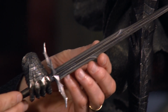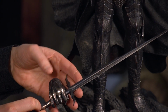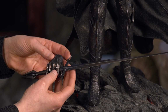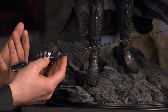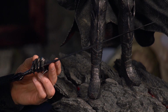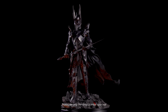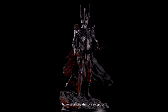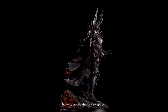You may not remember the sword from the film, and that's because it didn't actually appear in the film. But we designed this for a scene that ended up not being used in The Return of the King, where Sauron would appear in some form at the Battle of the Black Gates, and Aragorn would fight with them. In the movie, that was changed because thematically it didn't make sense that Sauron, who no longer has a body, could do that. So Peter decided not to do that in the final film. Instead, Aragorn fights a battle troll in that sequence. But originally, it was conceived that he would be fighting Sauron and that Sauron would use a sword. And this is the sword that was designed by one of my good mates, Warren Mahi, back in the day, for Sauron to use in fighting Aragorn.